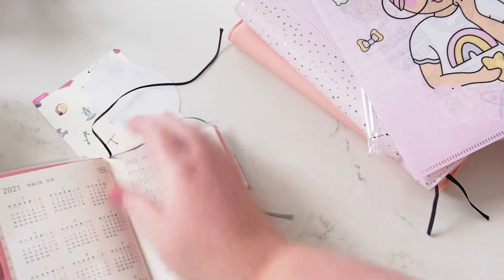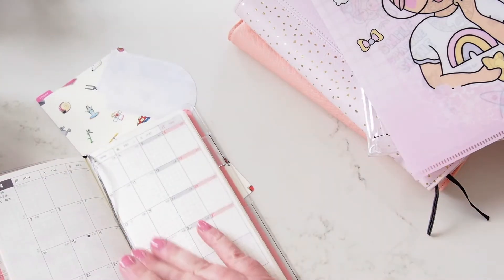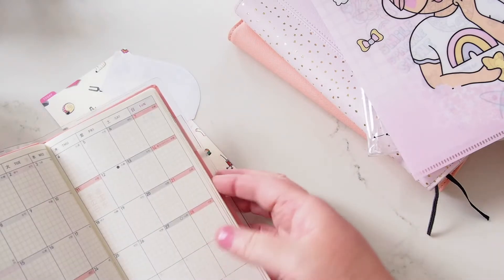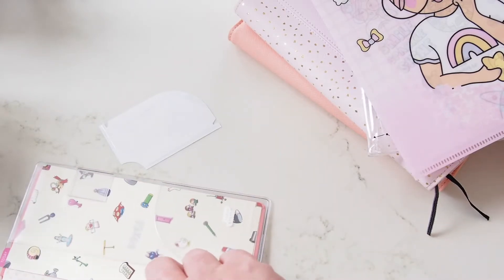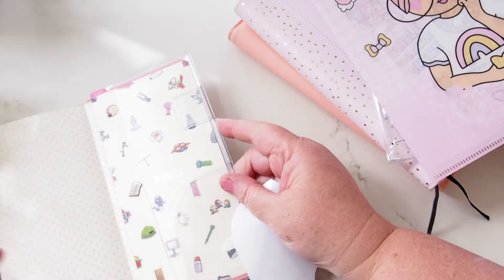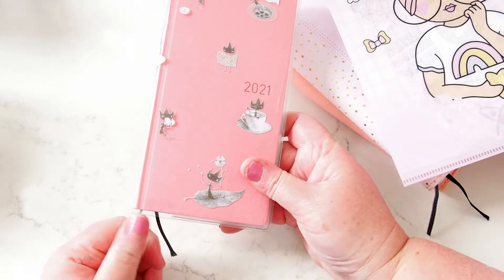I'm still deciding. I thought I would pop this in the yearly section which has that overview at the front, then put this here in the monthly section and move it as time goes on. I might also put some vellum and things in here to separate the bits and pieces. For the moment I'll pop my little pencil board in the back, and I don't think I want another secretarial pocket so I'll set that aside.